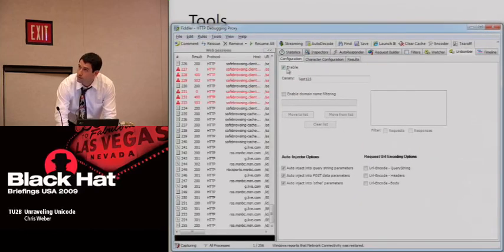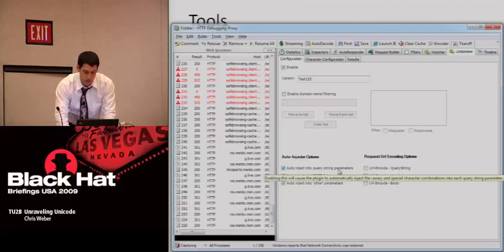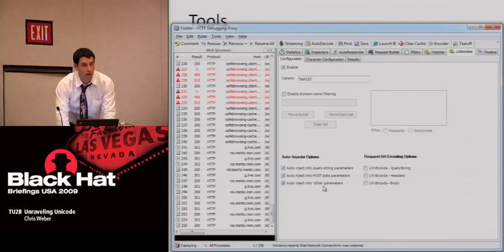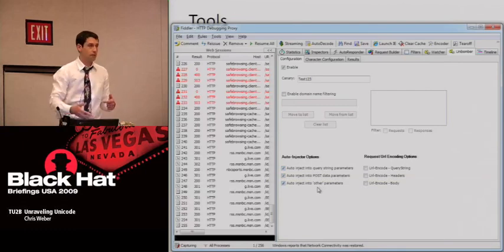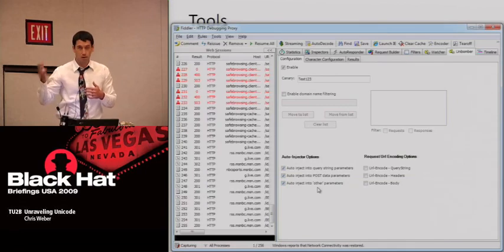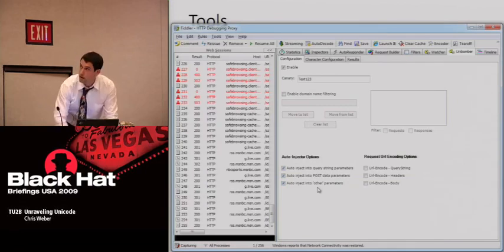This is Fiddler on the outside, and this is the Unabomber on the inside. We inject a canary so we know what to look for, and then we say, all right, auto inject into post parameters, query string URLs, and if we don't know what the data type is, if it's not post, maybe it's SOAP or some other specialized XML format, just if you see your canary, inject into it.